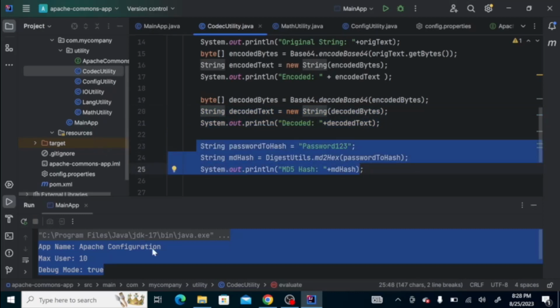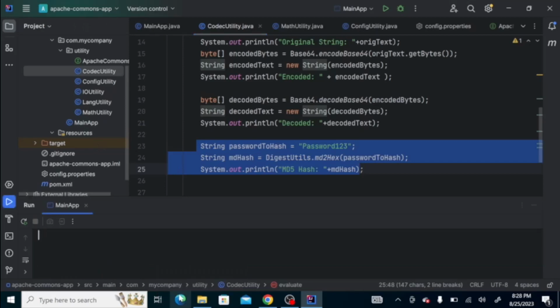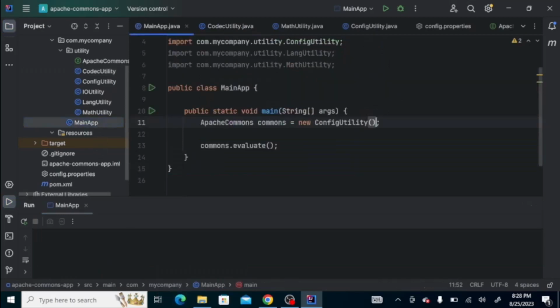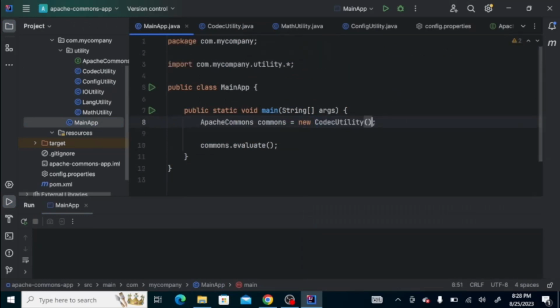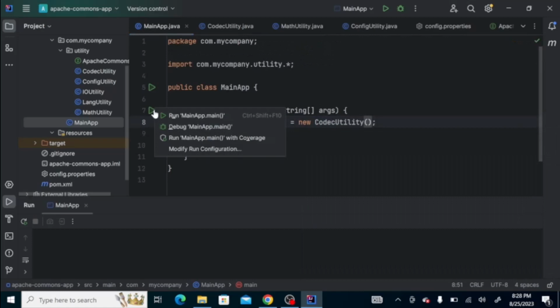So let's try this one. Let's clear the console and then use this codec utility. Let's run.